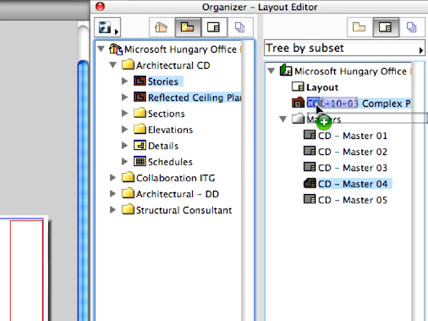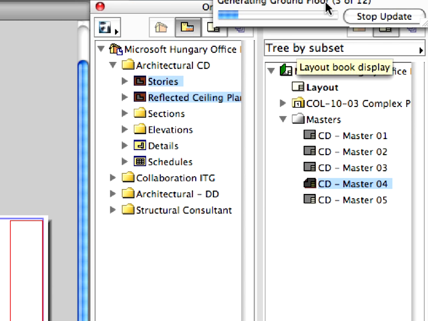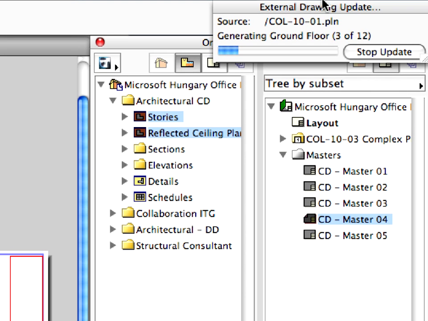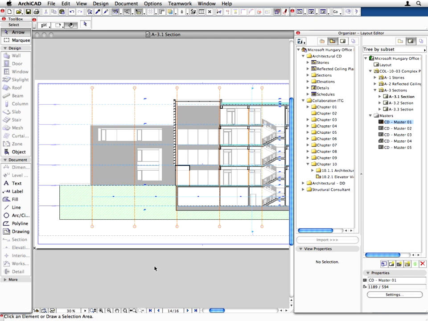We have already explained how to divide large project models into smaller units. These smaller projects can be solo or hot-linked ArchiCAD project files, as well as shared teamwork projects as we presented in chapters 5 and 6 of this guide. In this step, we will demonstrate how to handle this in practice, how to create a layout book as a separate ArchiCAD project file, and insert project views and drawings from other ArchiCAD design projects.